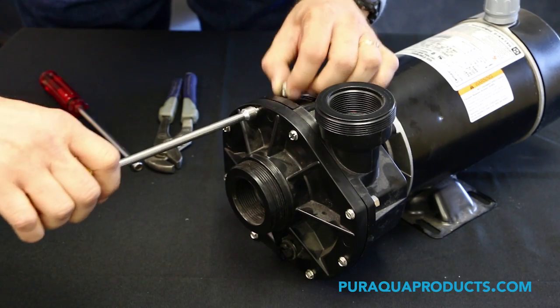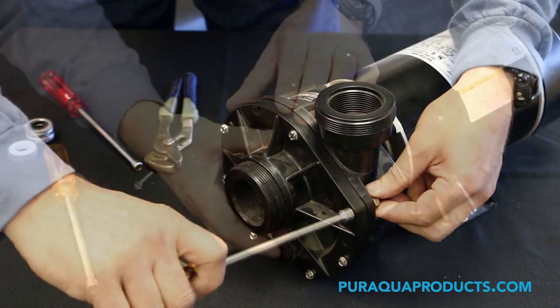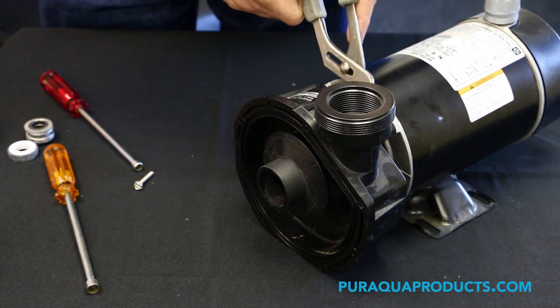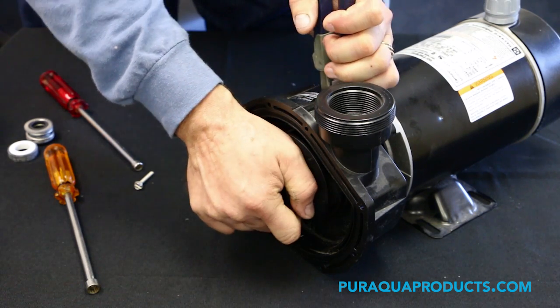Step 4. Remove bolts from the faceplate and pull the faceplate from the pump housing. Step 5. Hold the impeller shaft between the pump housing and faceplate. Spin off the impeller.